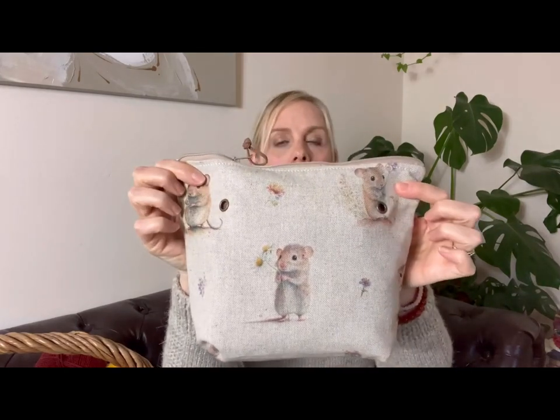So I don't spend money on buying project bags very often, but there have been a couple of project bags recently that I have purchased through a lovely, very talented lady called You Crafty Bunny, and I bought from her on Etsy. And the reason I bought these project bags is because they have a function that my other bags don't have, and that is these little eyelets. So this is one of the little bags I bought from her. I also bought another larger project bag, which I'll show you. I haven't got it with me now, but when I'm using it for future colour work, I'll show you.